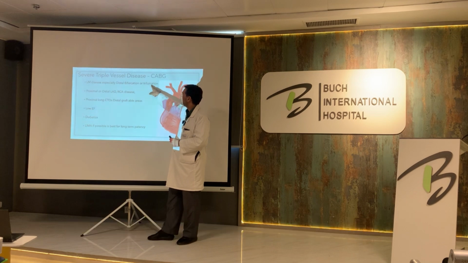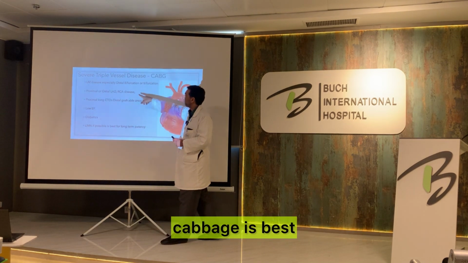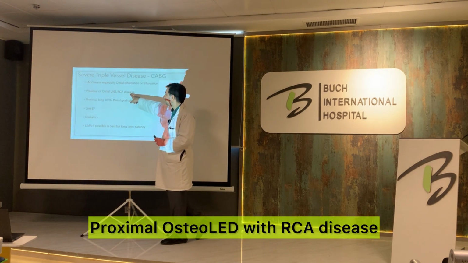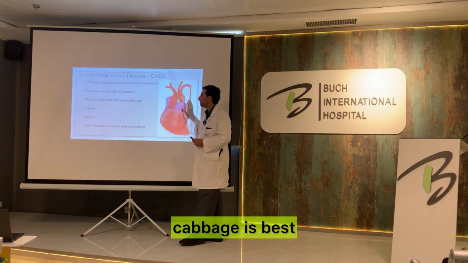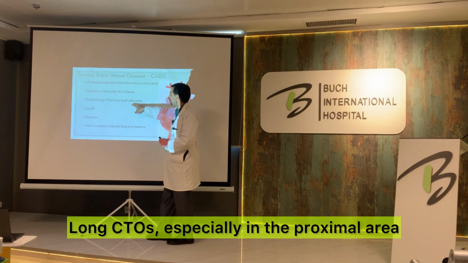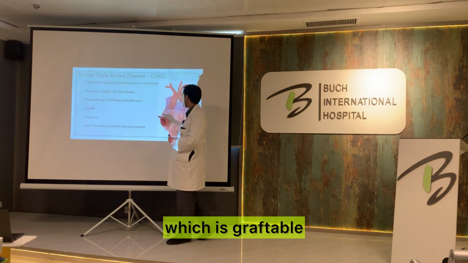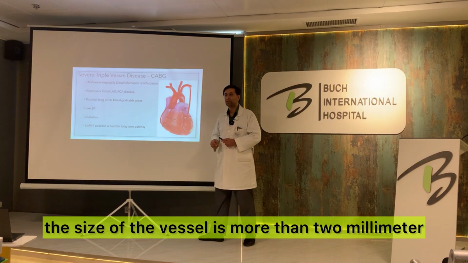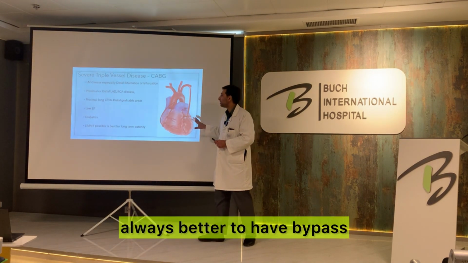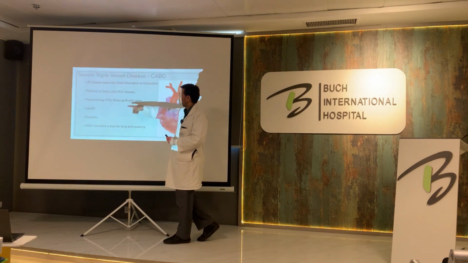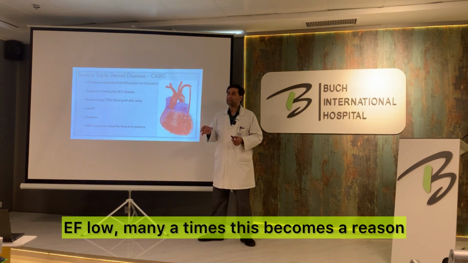So left main disease, especially distal bifurcation or trifurcation, CABG is best. Proximal ostial LAD with RCA disease, CABG is best. Long CTOs, especially in the proximal area, whether it's RCA, and you have a distal vessel which is graftable, the size of the vessel is more than 2 millimeter, always better to have bypass.